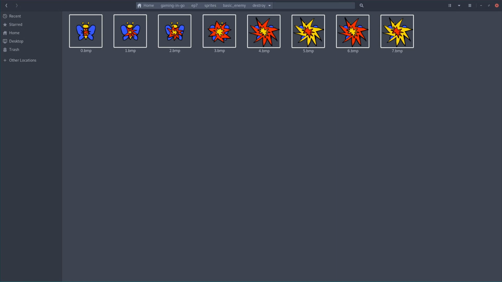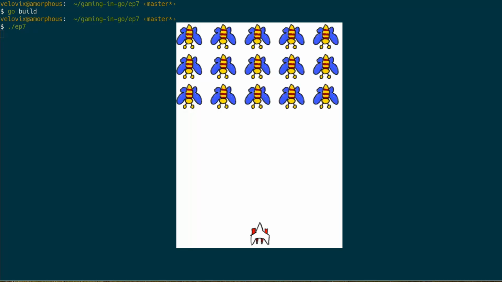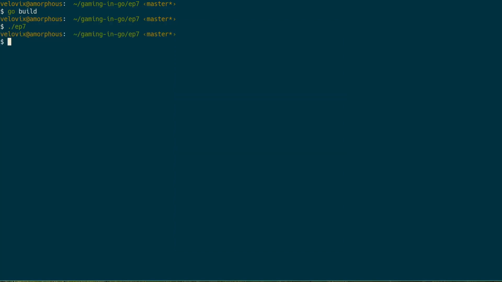So I think you can see when these animations would happen, and it should help our game look a little bit more dynamic, right? When you play the game right now, if we just go ahead and compile what we have, it's a very static experience, right? Unless you press a key, nothing really happens. And even when you do, the spaceship is just sliding back and forth. And when you kill an enemy, they just kind of disappear. There's no feedback, right? It's not very satisfying. So let's see what we can do about that.